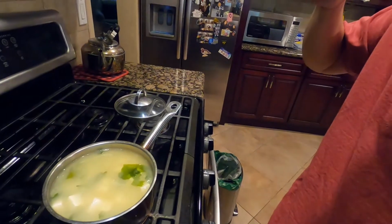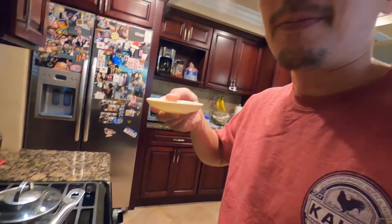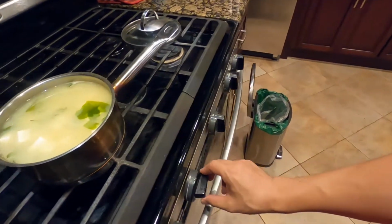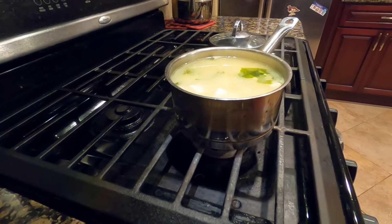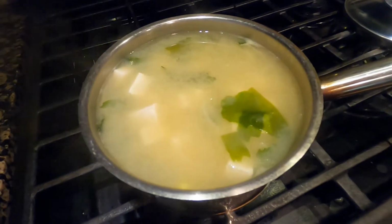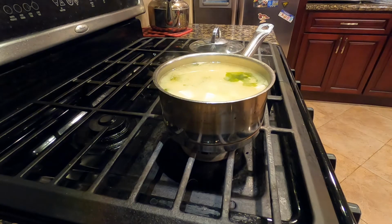Alright, so there's a little bit in there on this plate. I'm just gonna slurp it. Oh yeah, that's the taste. Yep. So I'm just gonna turn off the burner because we don't want it to get into a boil. So that's miso soup. Now, to put it in a bowl.